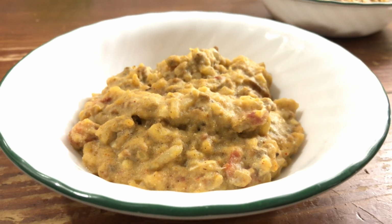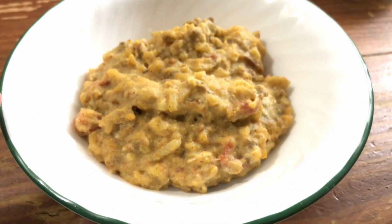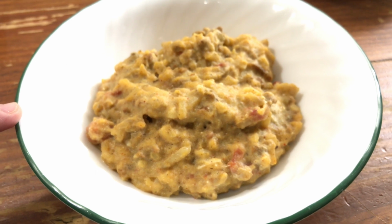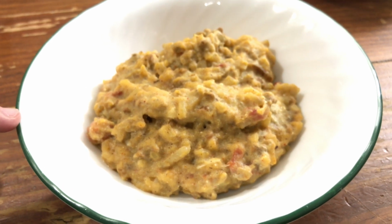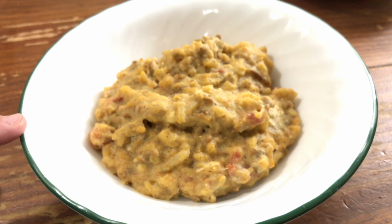Okay, y'all, so this is the finished product. I did add extra sour cream because it didn't really look that creamy to me, and don't make a mistake like I did and overcook the potatoes until they turn into mashed potatoes. So probably low for 2 to 3 hours instead of anything else. And that's it. Make sure you're stirring it a little bit as you go too.